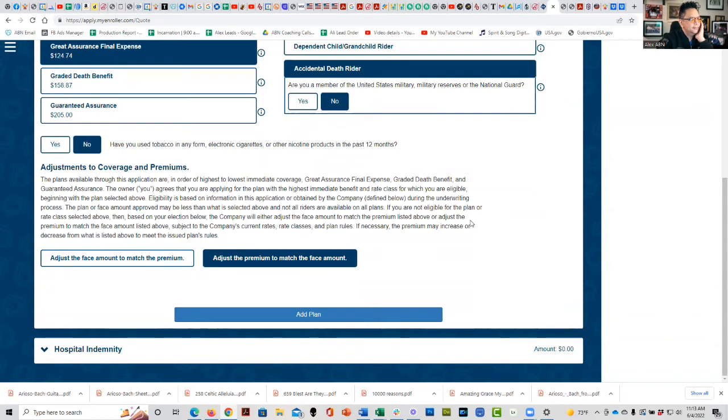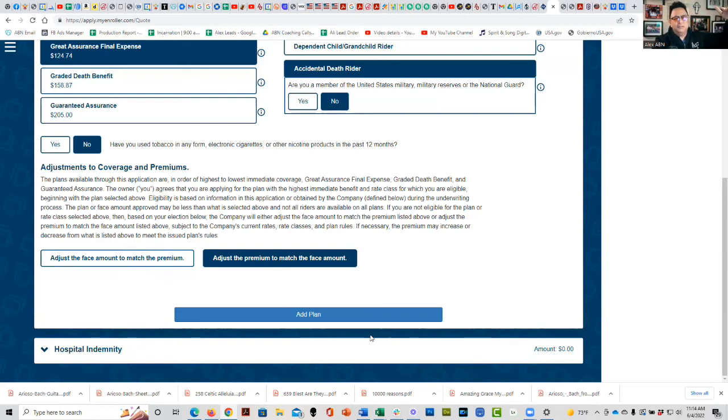Okay. So if they find that the client has worse health, they want to know here with this question, these buttons, do you want to adjust the face amount to match the premium? In other words, if they find out that the client is sicker based on their underwriting, then they're going to adjust the face amount.